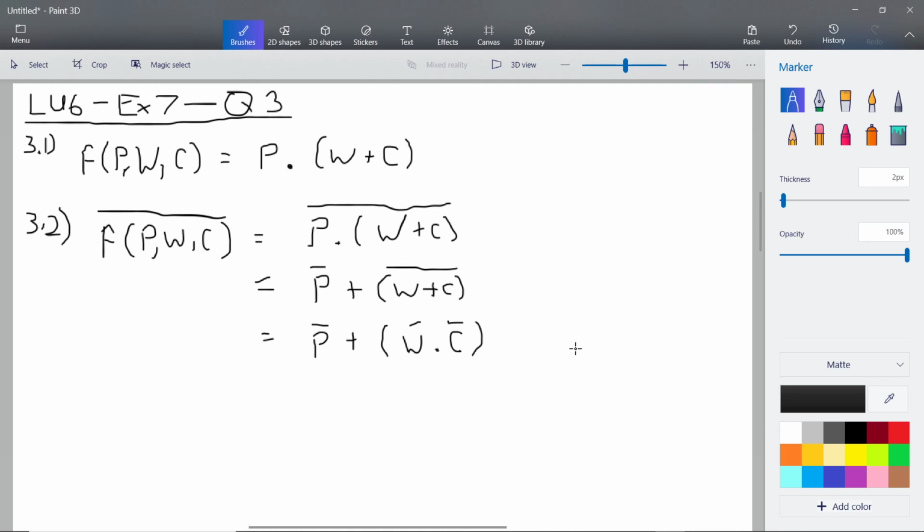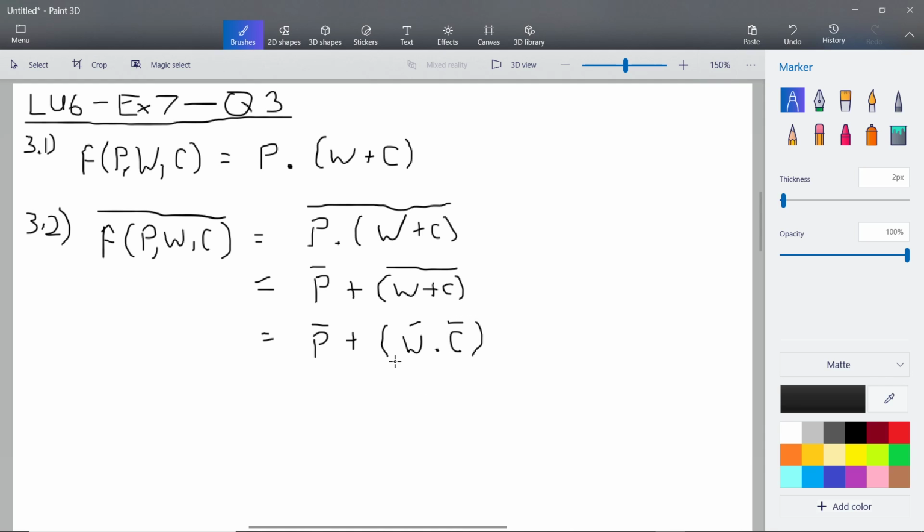Now in 3.3, they want us to draw the truth table for this. Let's think about what we need in terms of columns. We've got 3 variables, so we need a column for P, a column for W, and a column for C. That's 3 columns. We need a NOT P, a NOT W column, and a NOT C column, so we're up to 6.